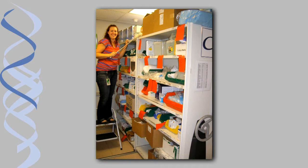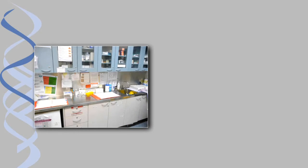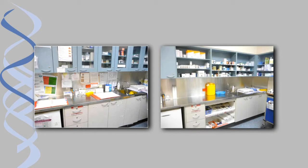Red tags can also allow staff to realise they are the only ones who are using a particular item, and maybe they could do what others are using instead. You are not allowed to red tag people, unfortunately. Once you have completed the sort step, the next step is shine.